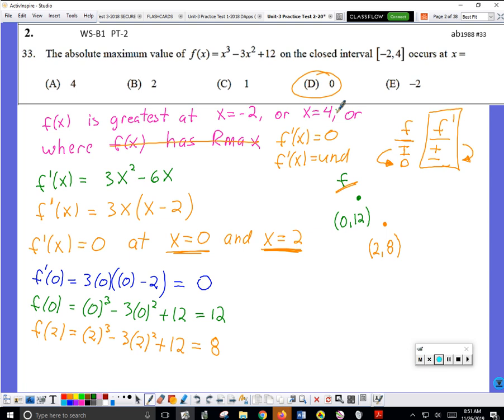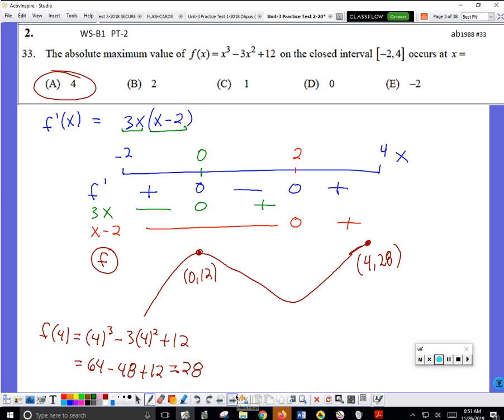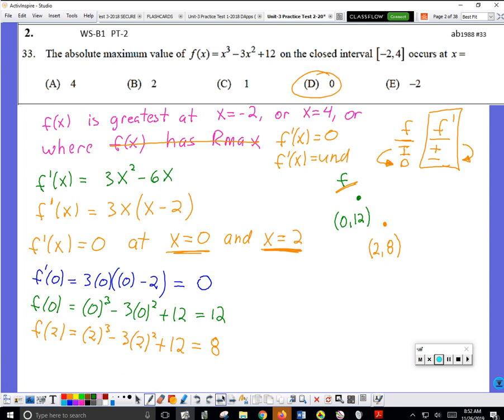But then in the test, how would you know that it's a local max and not a global max? The way they've always asked the question is, if they're asking for just where f is greatest, you don't care whether that highest point on f is occurring at a local max or at an endpoint. You just have to find it. They don't ask you to distinguish. If they're asking for relative, they'll specifically say identify the relative max, and you'll go looking for where f changes from increasing to decreasing. And you won't worry about the endpoints. That's your question. Important.